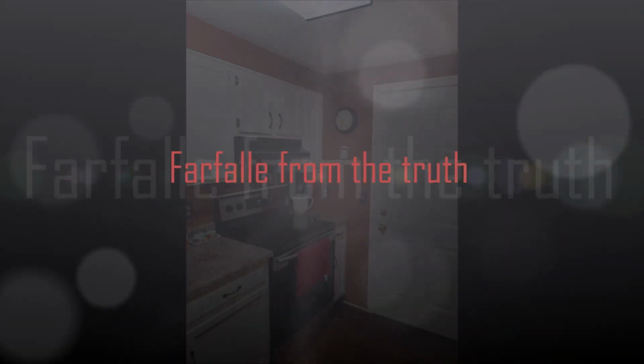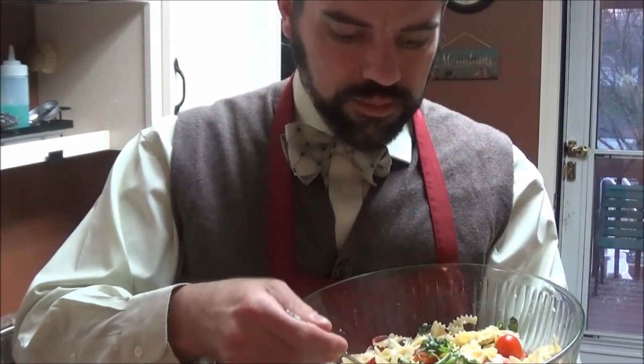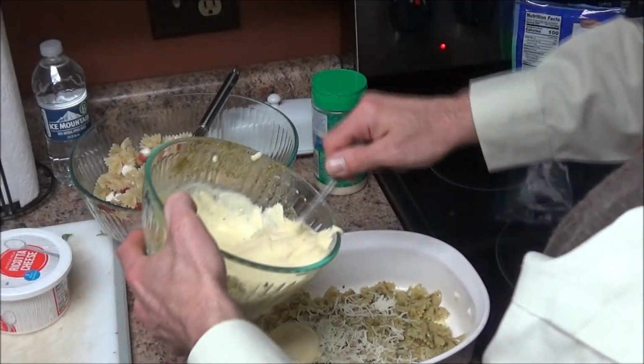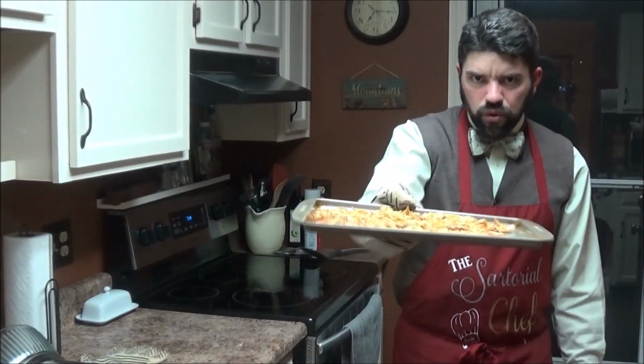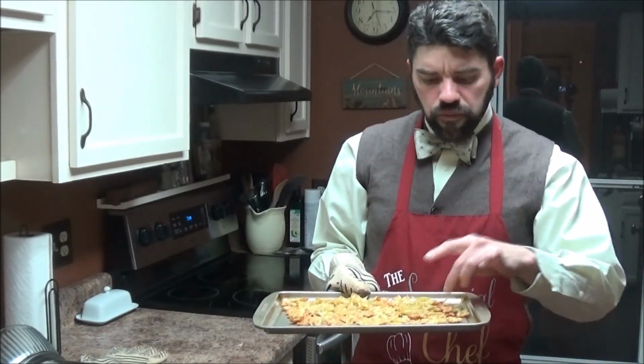It is all about bow ties in the sartorial kitchen. That's right, Farfalle, kicking things off by making a pasta salad with tomatoes, basil, mozzarella, and a lemon vinaigrette. Next, it's a baked cheesy pesto. And last but not least, pasta chips. So why don't you pull up a chair and dine with me?